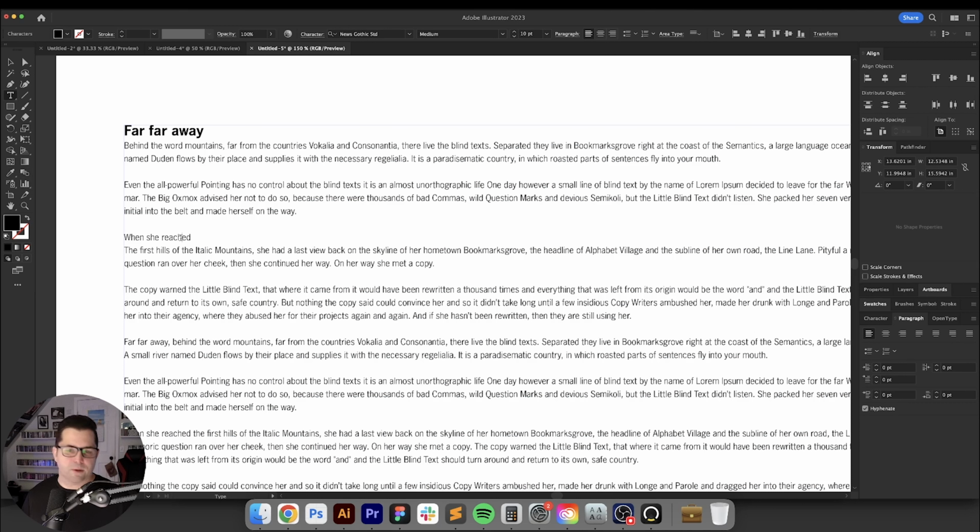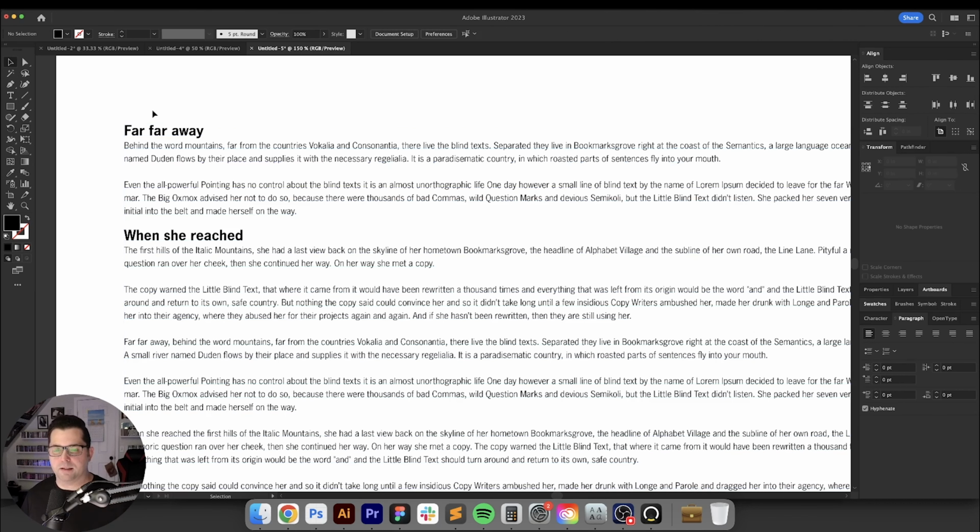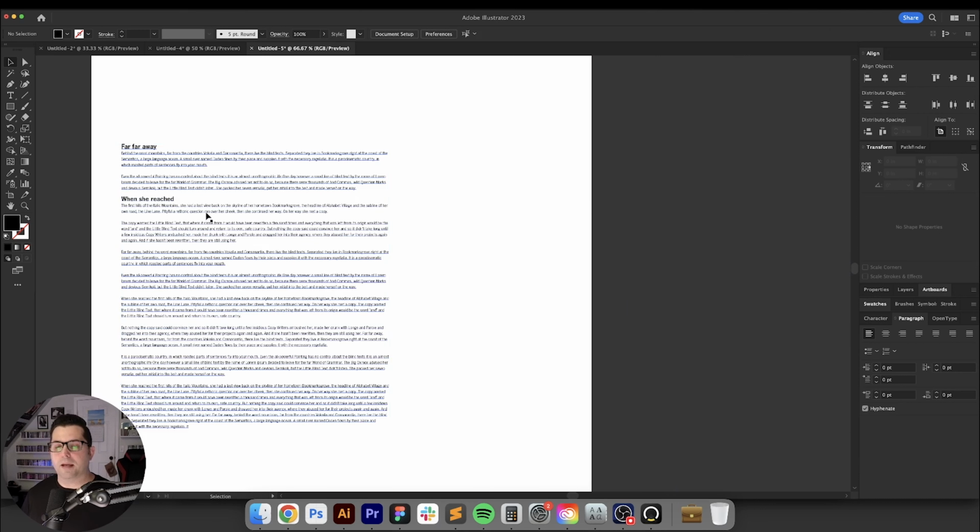And we'll start a new line right here. And what you can do is double click right here, this little heading, and then just grab your eyedropper tool and select, and that will copy those attributes over to that line of type as well. So that's a real basic way of how to do this.